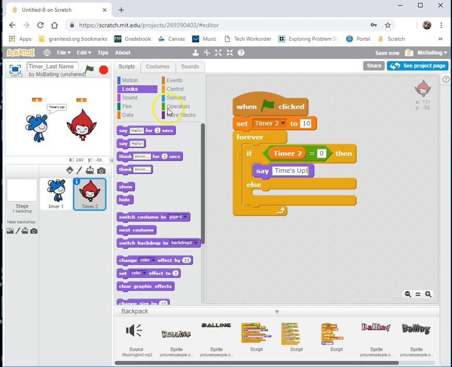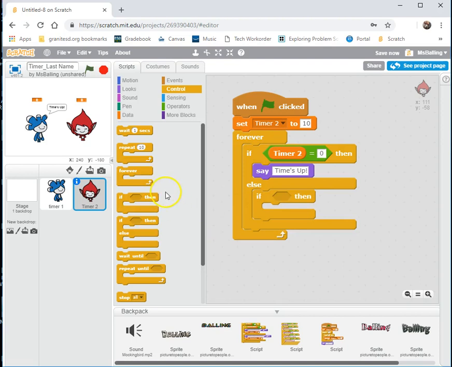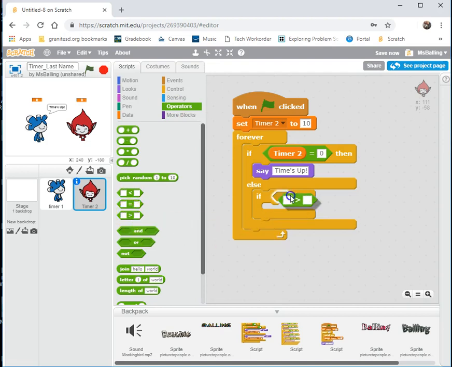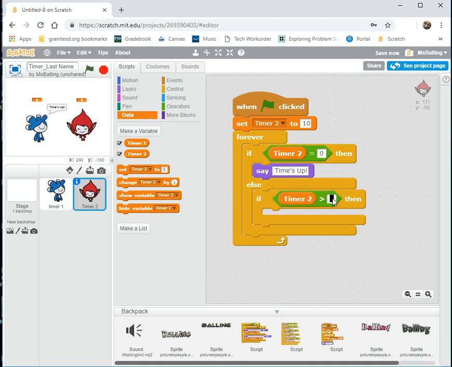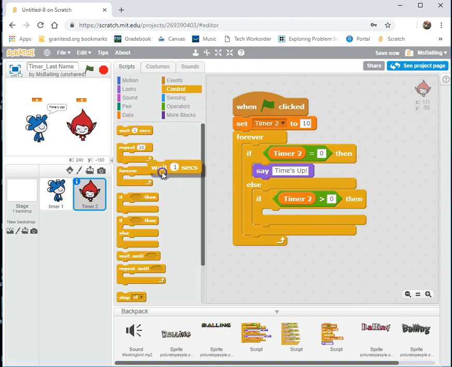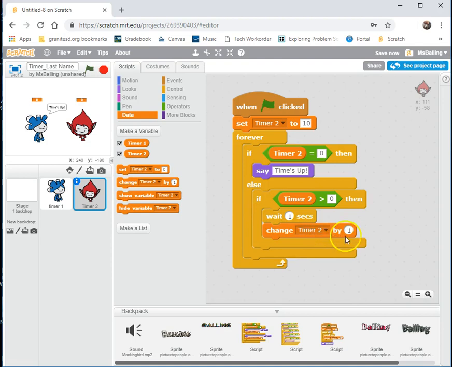So I'm going to grab another if block, and if my timer is greater than 0, so I'm going to grab a greater than, and if timer 2 is greater than 0, I want to wait 1 second and change time on timer 2 by -1. Okay, so that is everything we need to get a timer working.